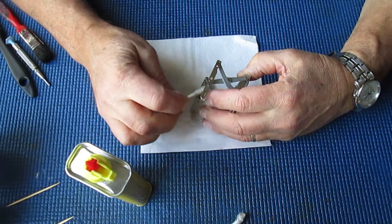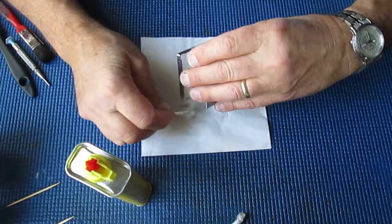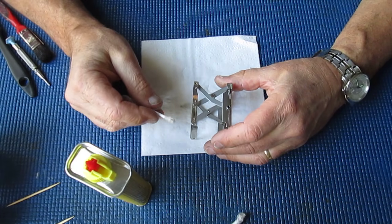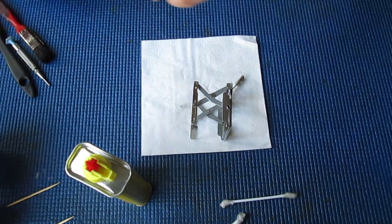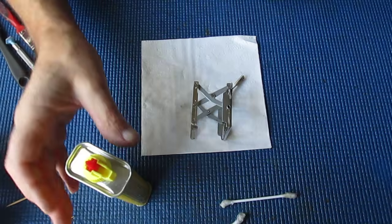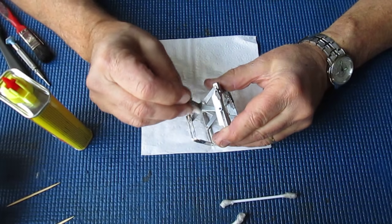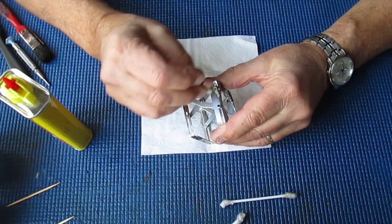So I concentrate on this part. That's the piece that goes to the back of the camera. That's right up against the back. And start with another cotton bud. The chromed struts, again I'll do those surfaces.